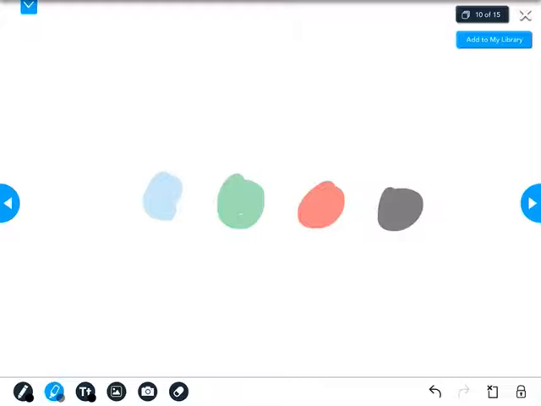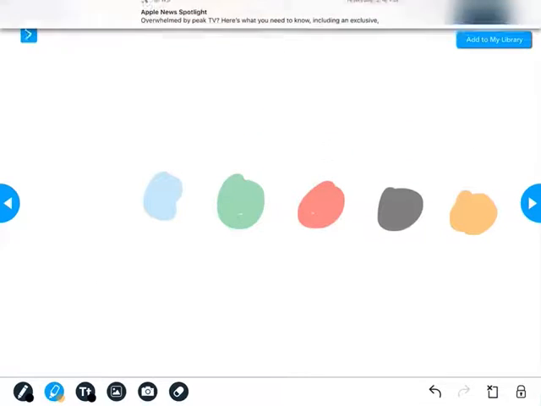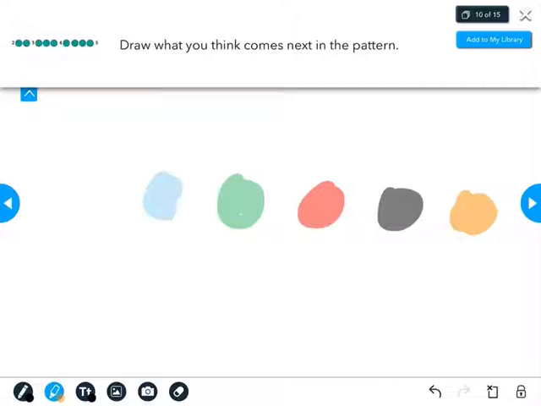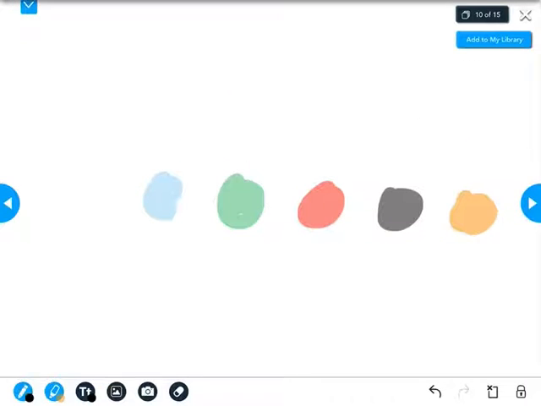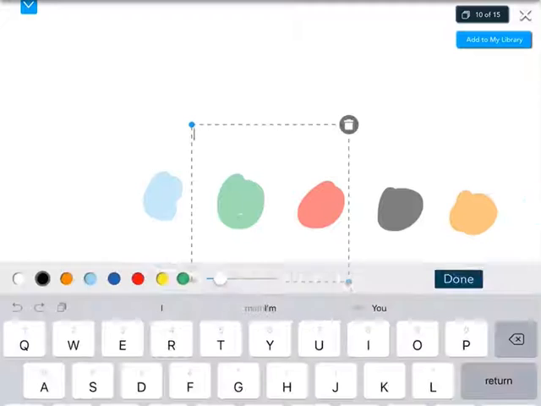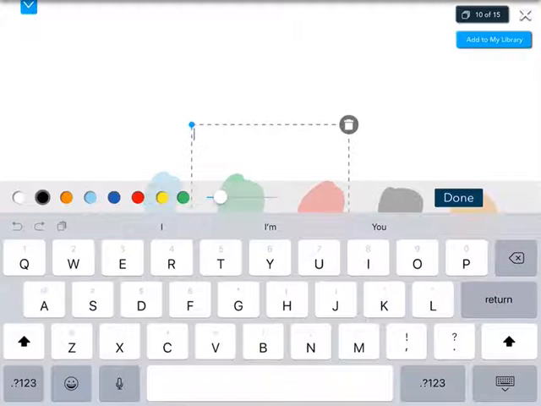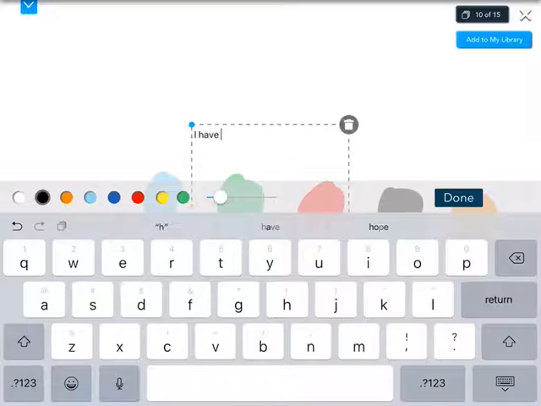But in the end, they would do the activity and say, I drew 5 circles because I noticed that after 2 there was 2 circles, after 3 there was 3 circles. So it's just all about recognizing patterns. But this is such a versatile tool. You can write text and say, I have 5 dots.